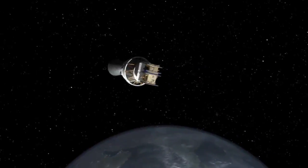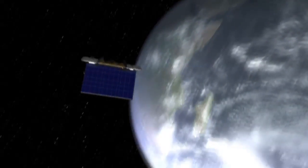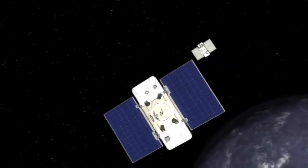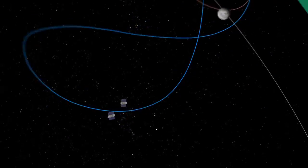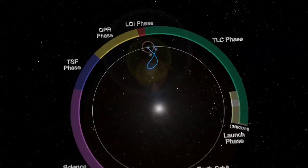After the climb to orbit, the GRAIL spacecraft will be released from the launch vehicle one at a time, as launch controllers and managers on the ground wait for news of spacecraft separation. We will definitely wait to celebrate until both spacecraft are safe and on their translunar cruise to the moon. GRAIL's journey to the moon will take three and a half months — a mission plan offering plenty of time for controllers to make sure the spacecraft are ready to get to work. Regardless of when we launch, we're going to have a constant arrival date: GRAIL A will arrive on New Year's Eve of 2011 and GRAIL B will arrive on New Year's Day of 2012.